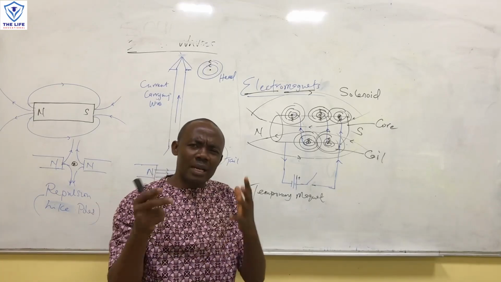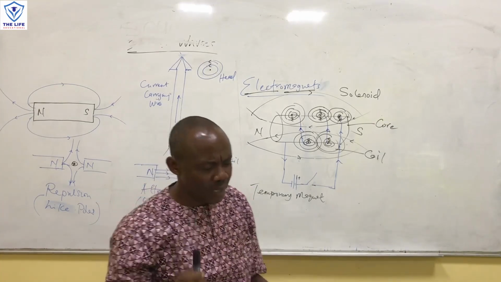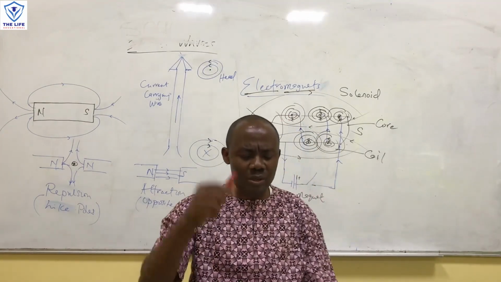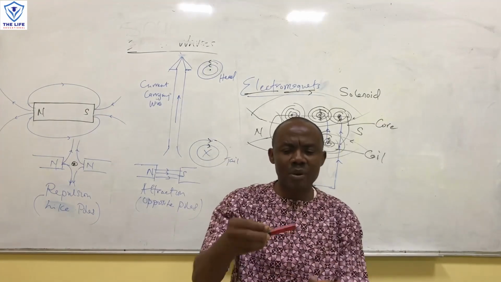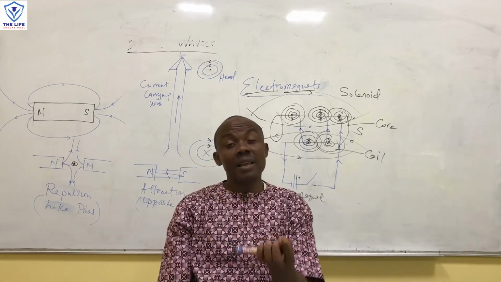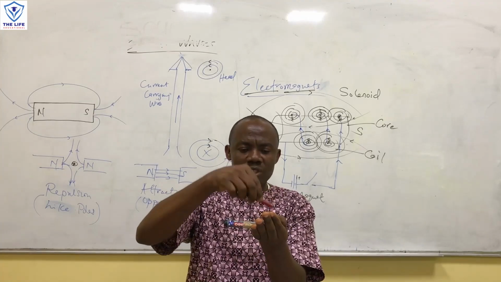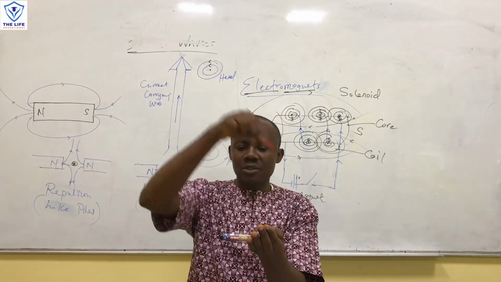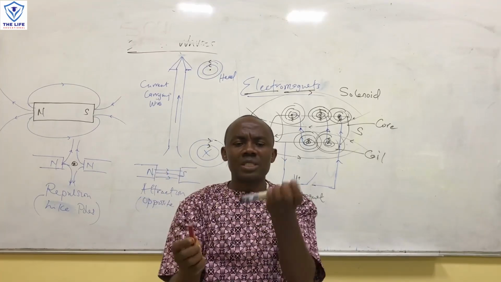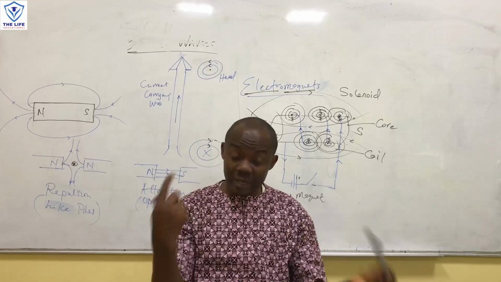All right. So you need to also remember that we have methods of making magnets. We have something we call the single stroke method. Single stroke means, for example, I have a magnet with me. Let's say this material is to be made a magnet. It must be a metal. What I do in single stroke is I strike it in the same direction. Once you do this 100 times, you see that this material will behave like a magnet. Of course, not very strong.